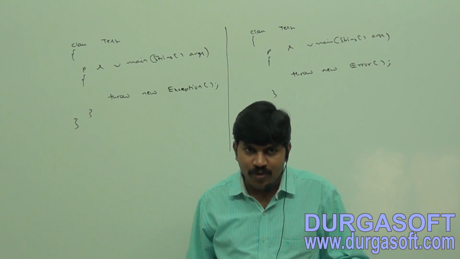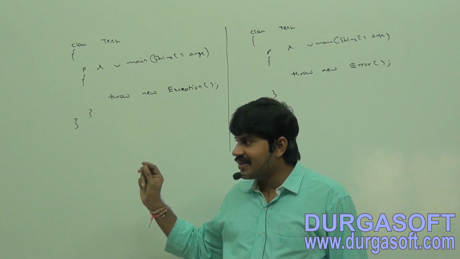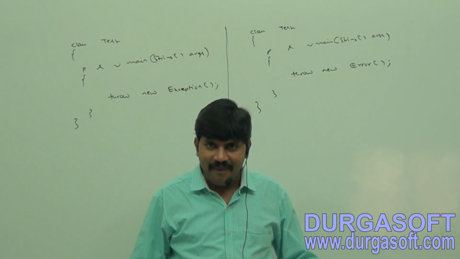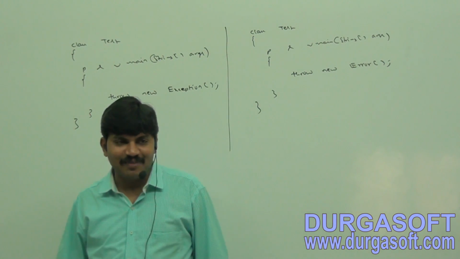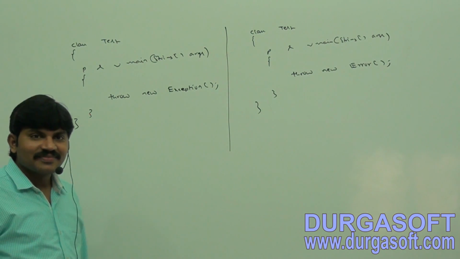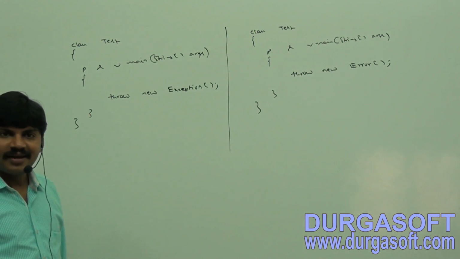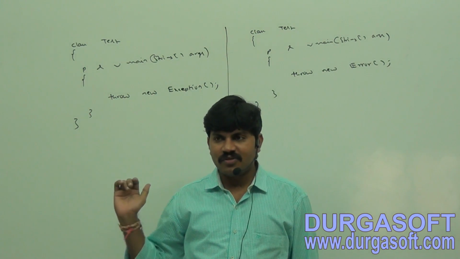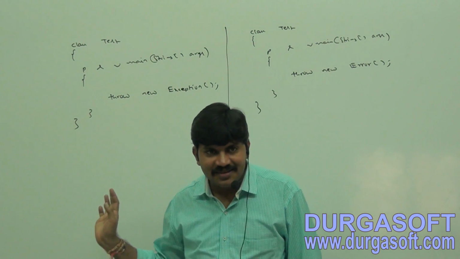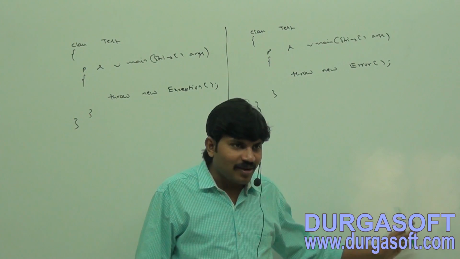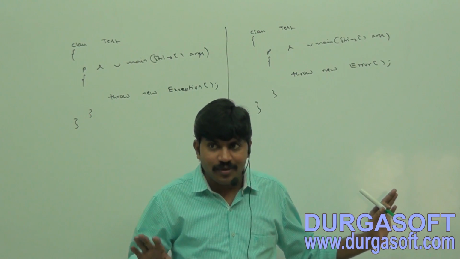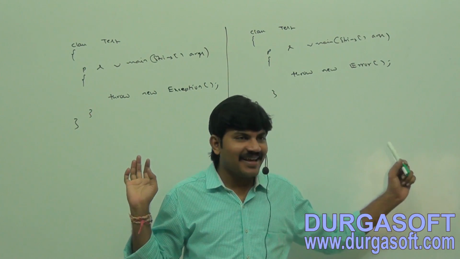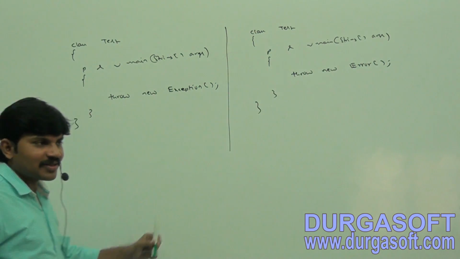Okay, let me repeat once again. I am providing the hint. Observe: in one case, the code won't compile. In another case, the code compiles fine. Now in the first case, will the code compile or not? Sir, I provided a hint also, but still you are telling the wrong answer. Last time, let me repeat: in one case, the code won't compile, in another case it compiles fine. Observe my body language. First case, does the code compile or not?